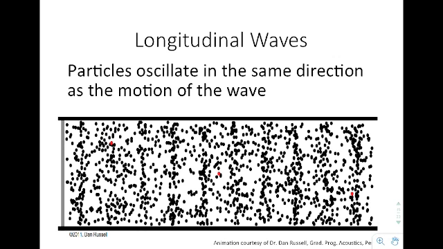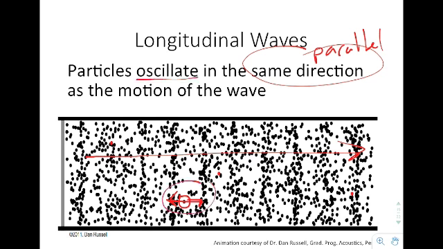Next, we have a longitudinal wave. A longitudinal wave is one in which particles oscillate in the same direction as the motion of a wave, or sometimes it's called parallel. Parallel is a better word for it. So we have a wave that's moving from left to right. As that wave moves from left to right, if you were to look at an individual particle, it oscillates back and forth in that same direction, parallel. So if we dissect our definition again, it says particles oscillate, which means move back and forth, in the same direction as the motion of the wave, or parallel to the motion of the wave. So a wave moves this way, particles oscillate back and forth parallel to it.